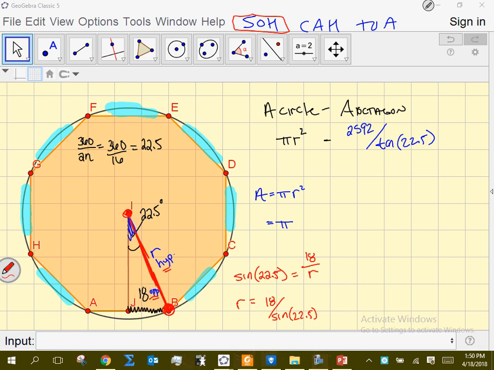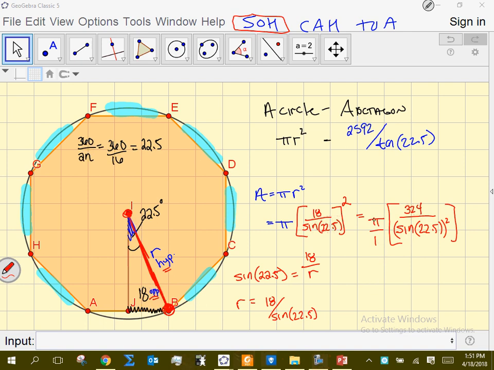All right. So then, plugging that r in up here, we would have 18 divided by sine of 22.5, but we're going to square that because it's r squared, right? Rewriting that, we get pi times 18 squared, which is 324. So squaring a fraction, you square the top and you square the bottom. And this is how we square sine and cosine and even tangent. We just imply that we're squaring it. Does that make sense?